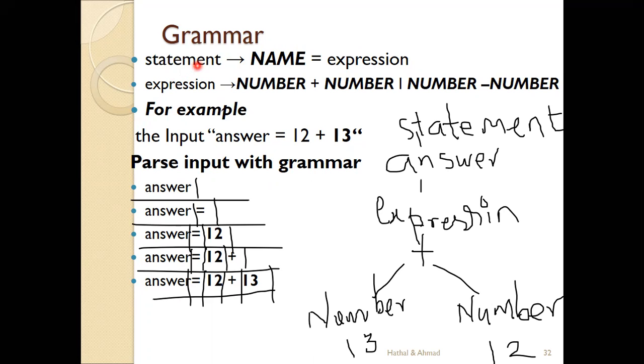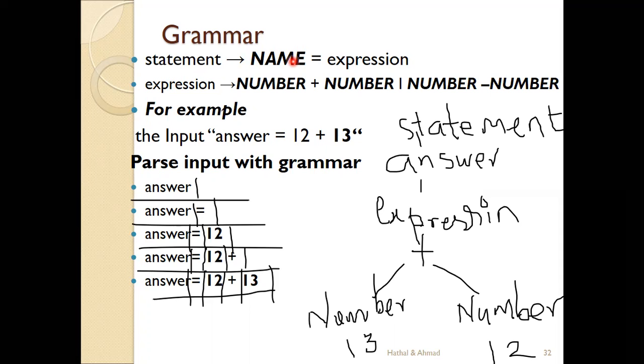A grammar has productions. The productions are of the form: the left side of the arrow is called the left hand side of the production, and the right side of the arrow is called the right hand side of the production.